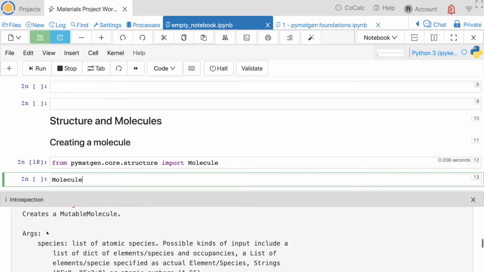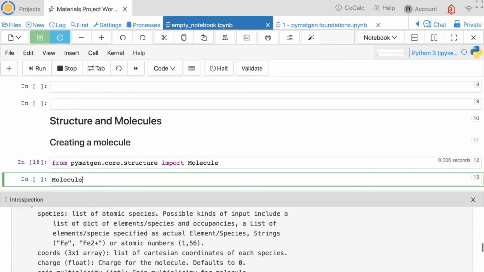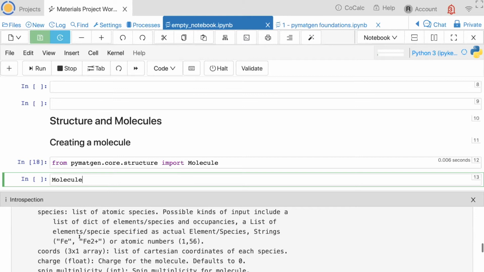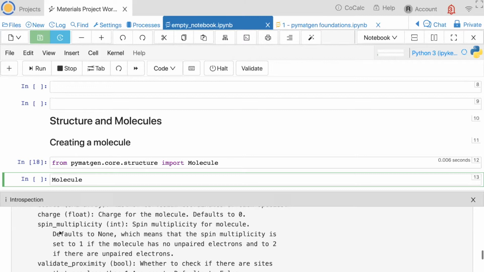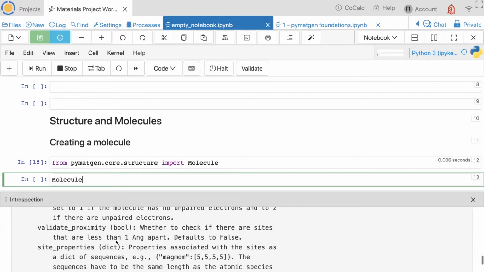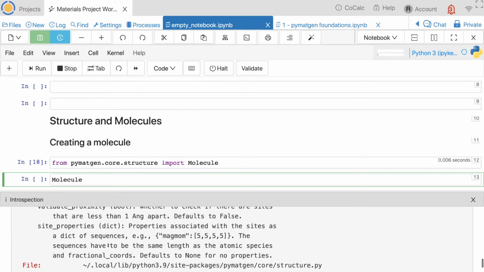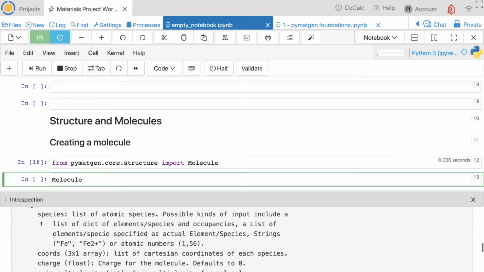The mandatory arguments are species and coordinates, and it tells you what form of the data you need to input. It also includes the keyword arguments, which are charge, spin, validate proximity, and site properties. These are optional, which come with a default value, and you won't worry about them too much, but the mandatory ones are the species and the coordinates.